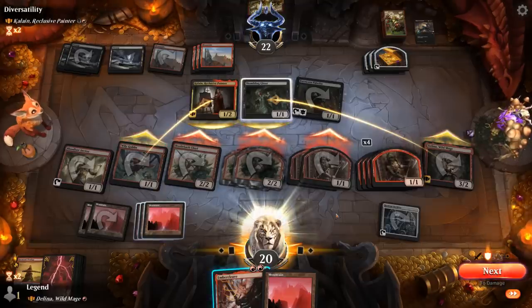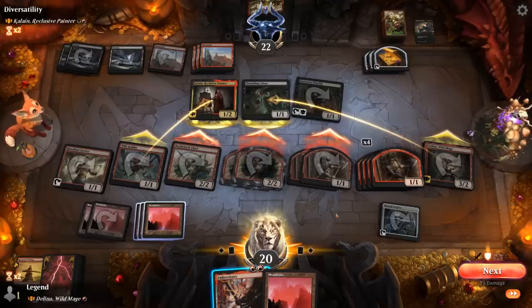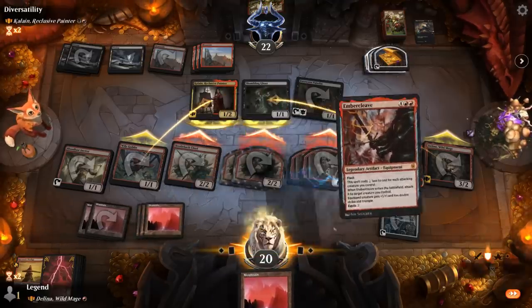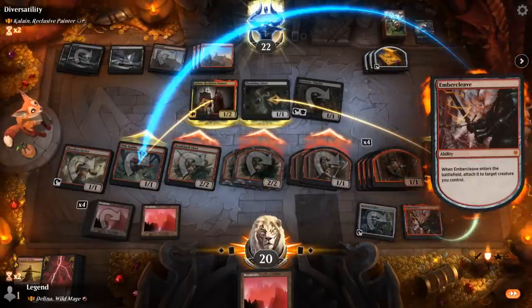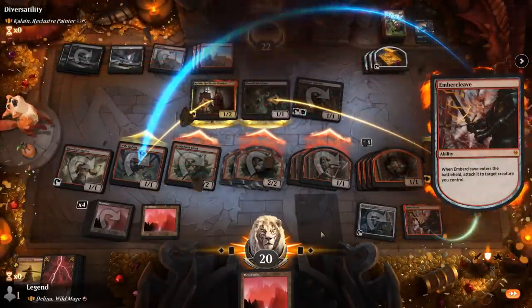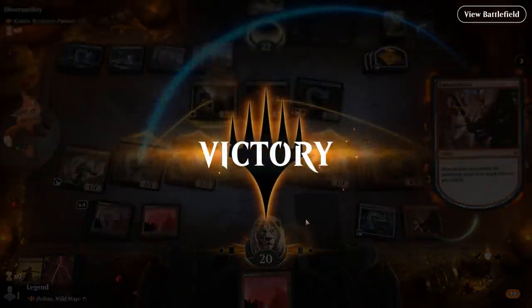So I'm kind of fine if Ghast kills Delina, since we can easily replay it next turn. And if I put Embercleave on Delina, they can still kill the Bloodlust Inciter. So I think Embercleave goes on Wily Goblin here. Kill Kalane, even though they're not gonna have any trouble replaying it. And our opponent concedes, awesome. So yeah, goblin tokens get the job done. On to the next one.